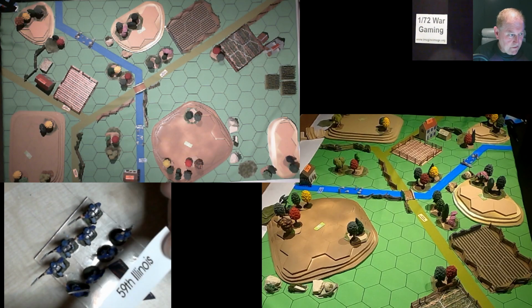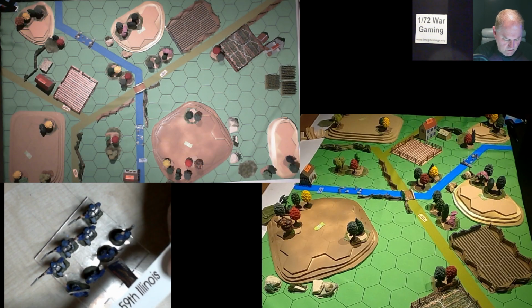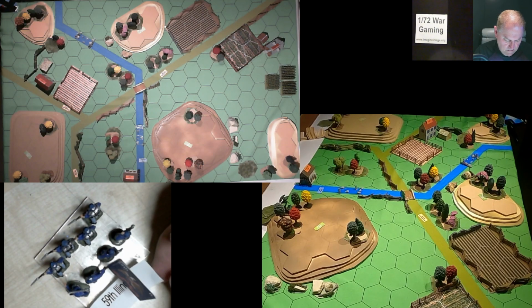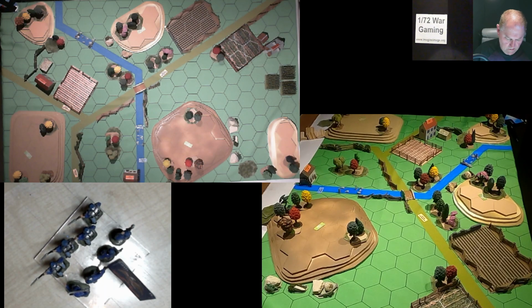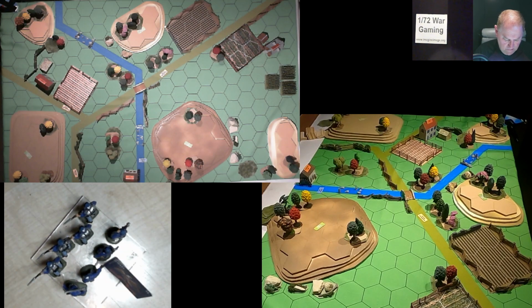Now, in order to get this right, you have to use a second line. In other words, after the word Illinois, you have to press the return key on the labeler to get this to be a smaller size. Otherwise, the lettering automatically fills the size of the label. That's the default. And of course, that would be huge. Easy to read, but huge.